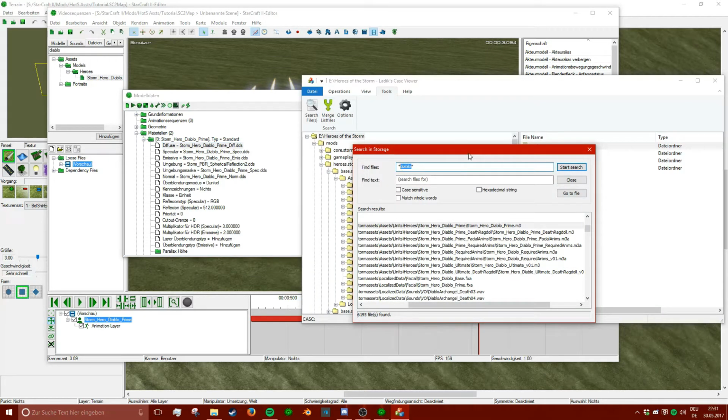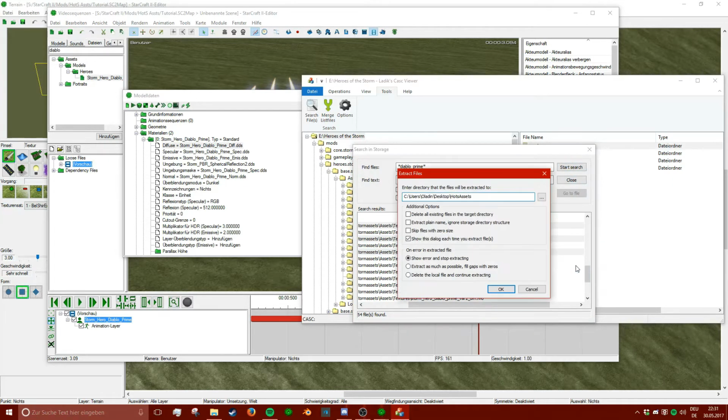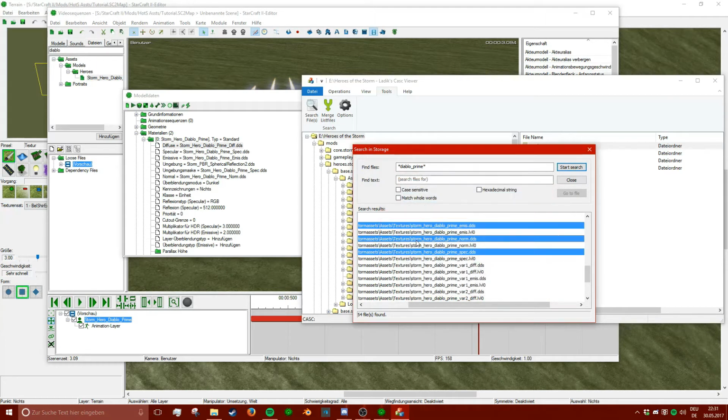So let's search for all of these textures. There they are. A very lucky find. We don't need the variation, but if you're gonna import the variations of the model, you of course need them.